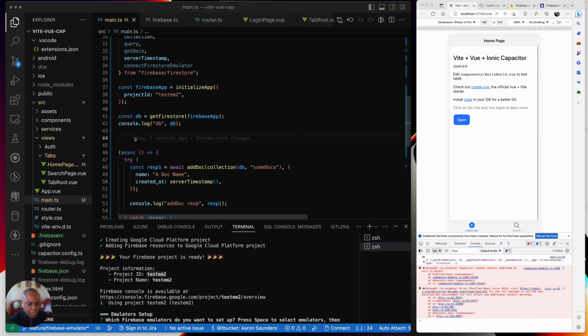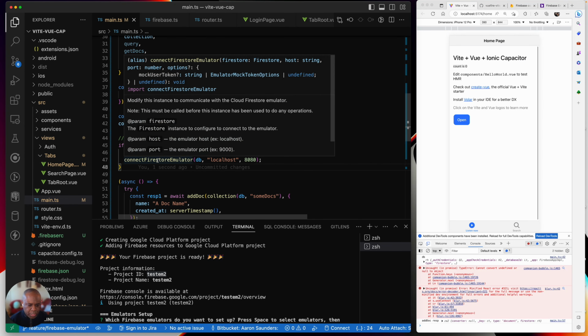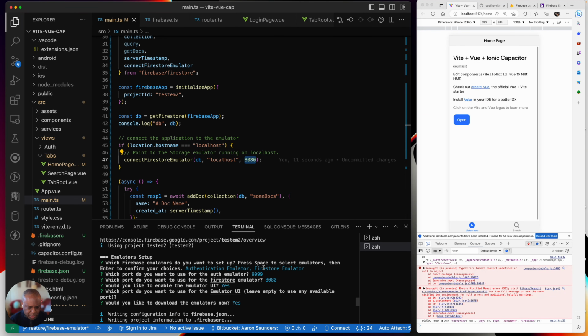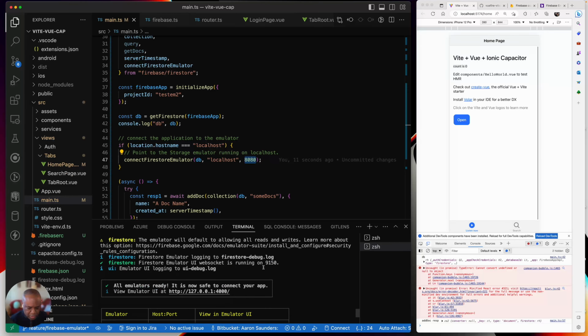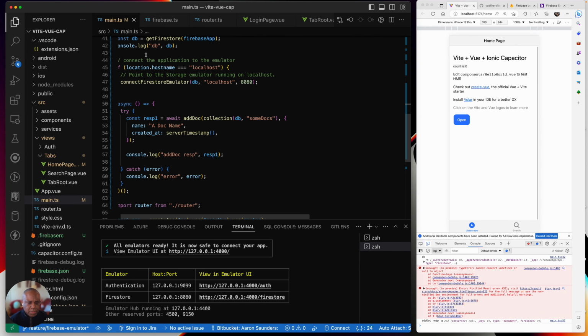So as soon as we create our database, we're going to add the code right here. Basically what this says is if the location is currently localhost, then we want to connect the Firestore emulator to localhost. And this port comes from down here. If you look at the output, it says my Firestore is running on port 8080. So that's what we've done here.